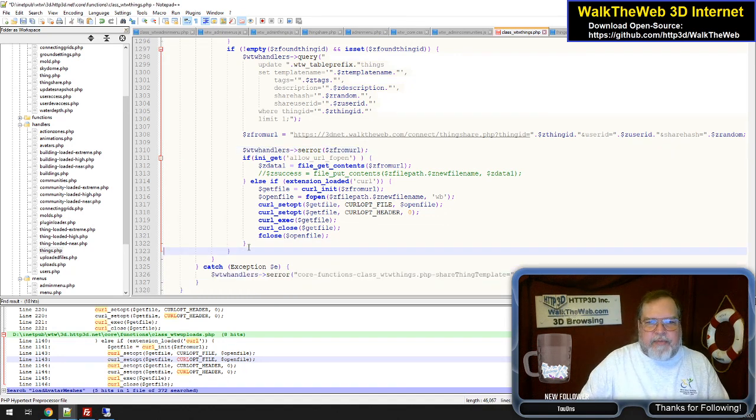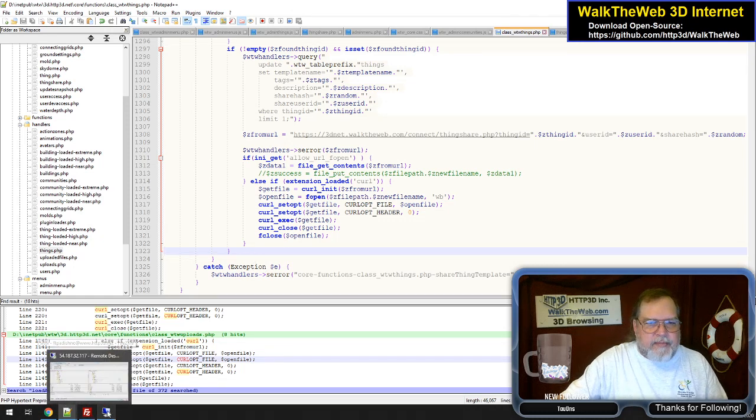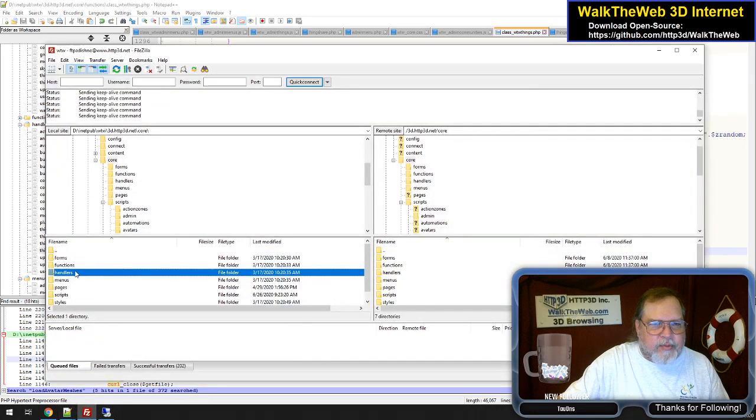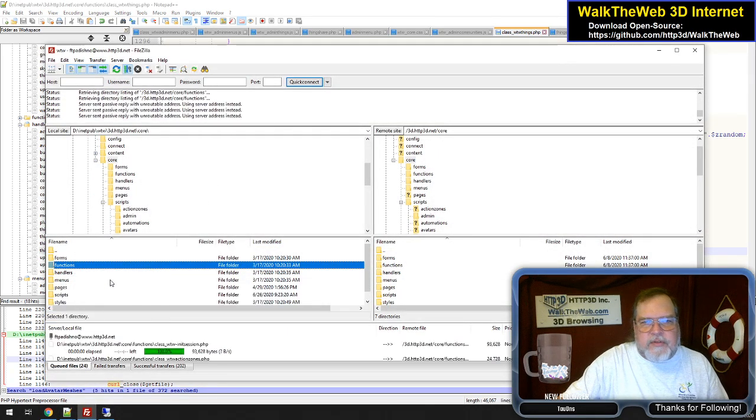Okay, so based on that, by making the call, I want to see that this gets written into the database, and then I'm going to be able to bring up that by itself afterwards. So we're going to upload those functions.